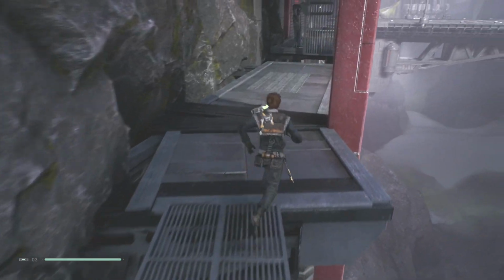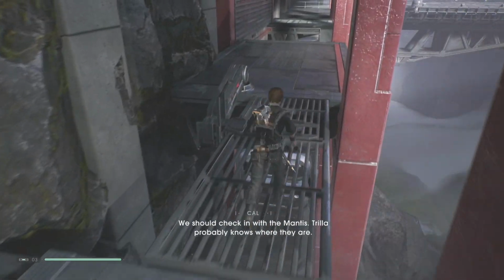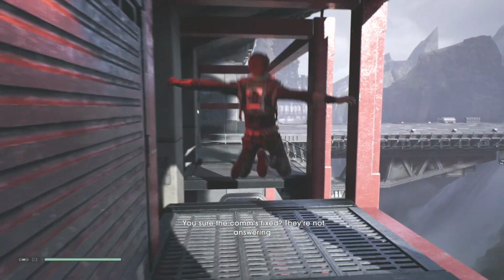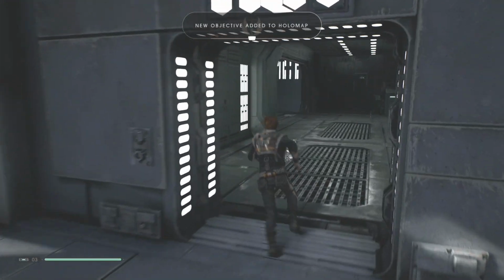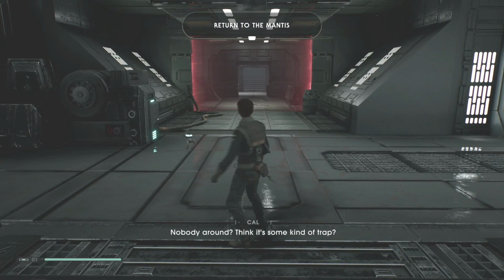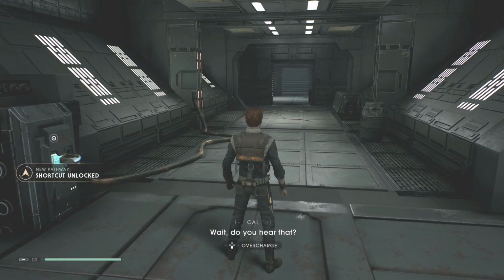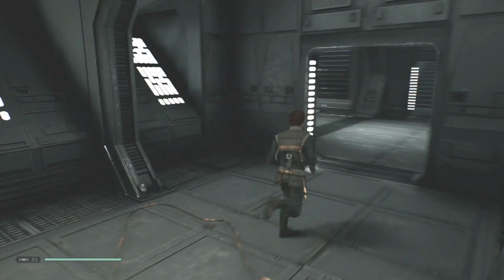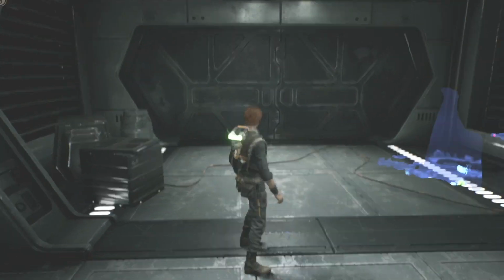With all the stuff for the next one. We should check in with the Mantis. Drilla probably knows where they are. You sure the comm's fixed? They're not answering. Something's wrong. We need to get back. Way around. Think it's some kind of trap. Seems like we've been walking into a lot of them lately. Wait, do you hear that? No. What am I supposed to be hearing?